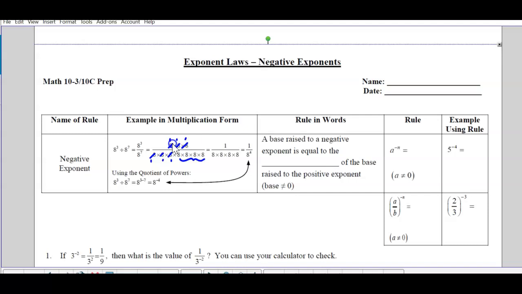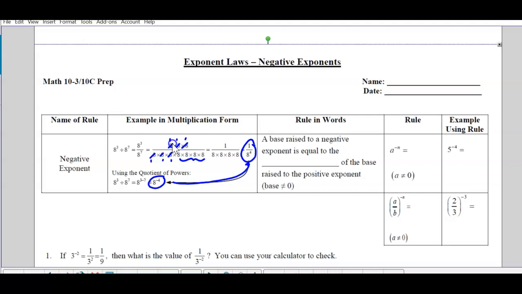If we think about our rule for dividing powers with the same base, we subtract the exponents. Okay, so that's how we can show this as a power, but those have to be equal. So you can see this arrow here. Whenever you see a negative exponent, that means that there are 4 8's in the denominator of a fraction.